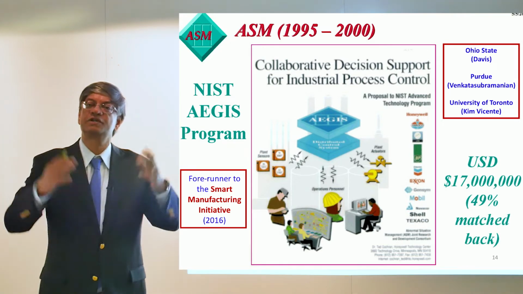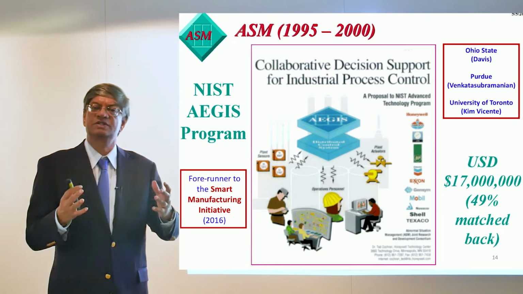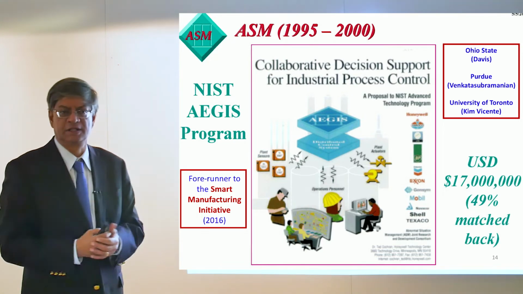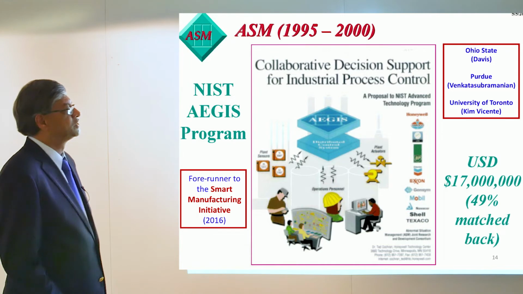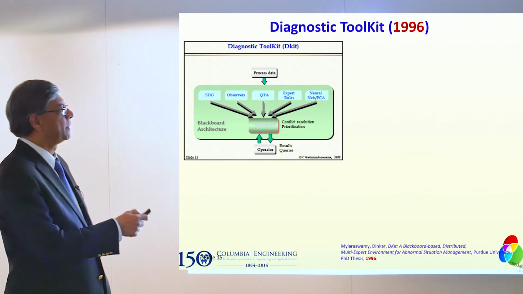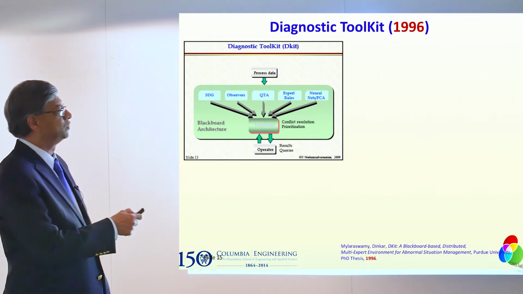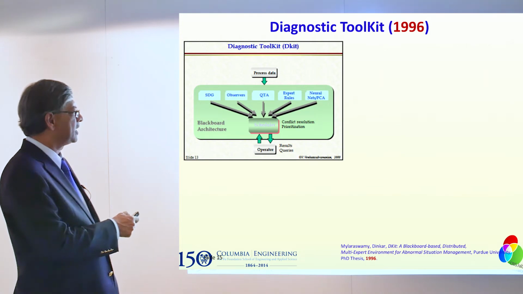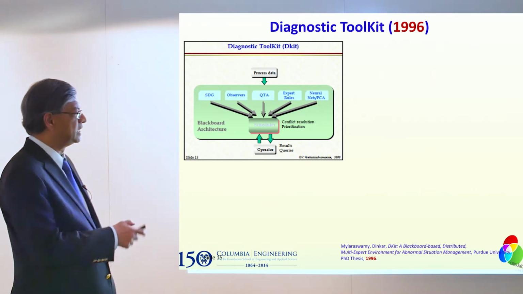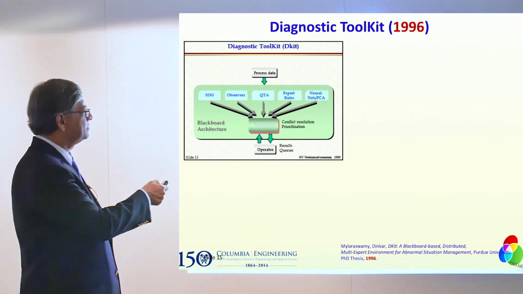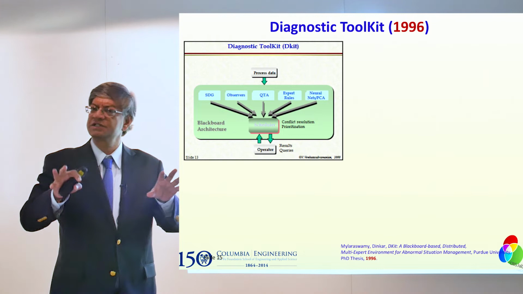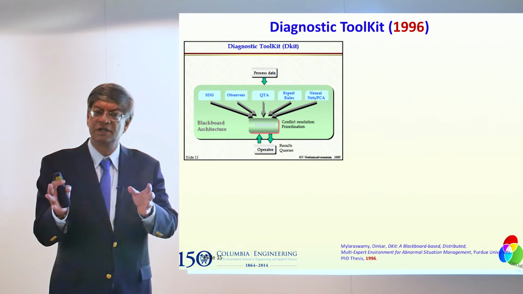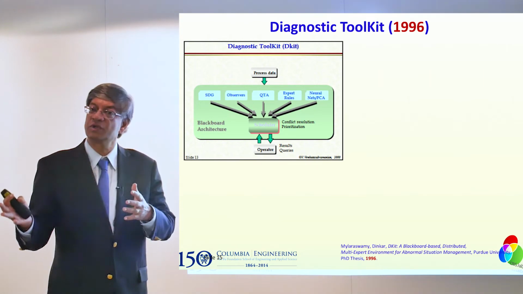The goal of this program was to develop this intelligent control system that I described in the previous slide. When the alarms go off, can it interpret the alarms and provide diagnostic guidance to the operators and so on. So as part of this, we developed at Purdue a system called Diagnostic Toolkit, or DKIT, which had this following blackboard architecture. It had models based on diagraphs, observers, trend analysis, expert systems, and neural networks. And they were all looking at the same real-time data coming in from the process and making individual assessments about whether the process is functioning normally or abnormally. And if it is abnormal, what might have gone wrong, and what are the causes, and what are the consequences, and what are the options.